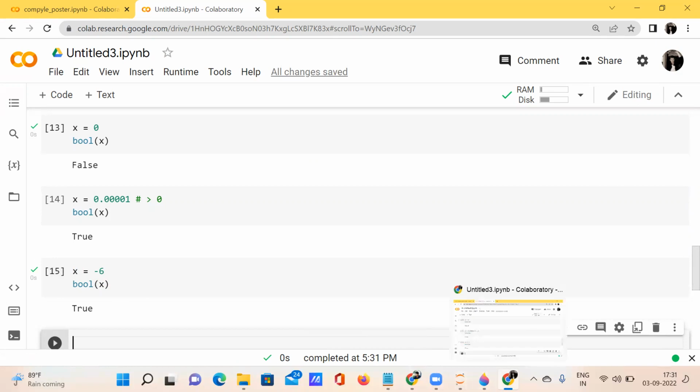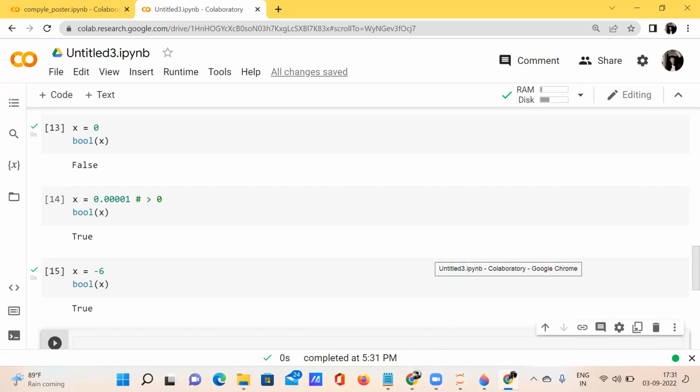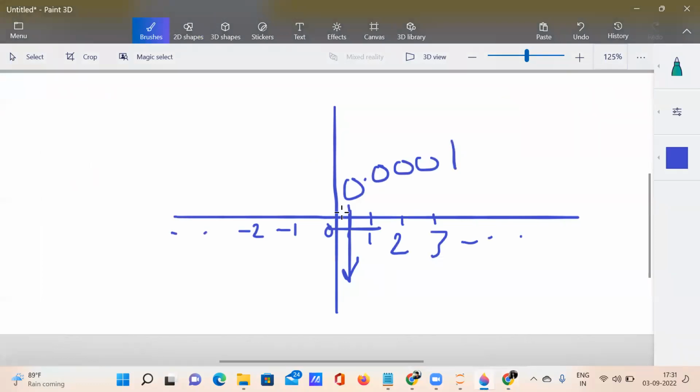Because I've already explained. 0 doesn't have any kind of value, but a negative value has some kind of meaning, right? 2, -2, it has some kind of meaning. +1, +2, +3, -2, -1, -3, it has some kind of meaning. Whether it's negative or positive, it has some kind of meaning. But 0 has no meaning at all.